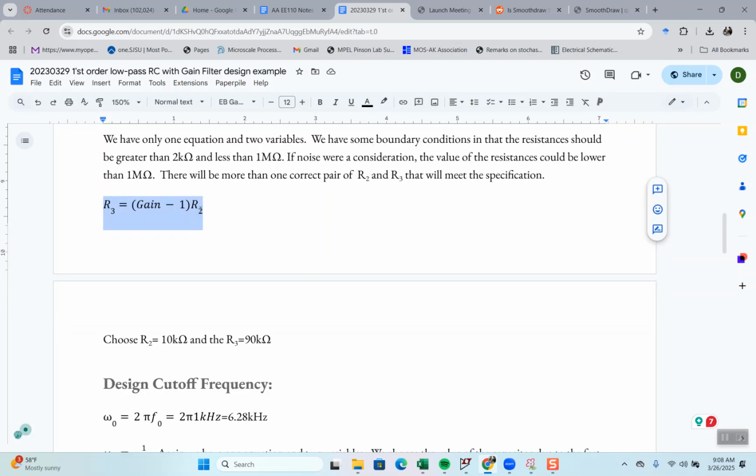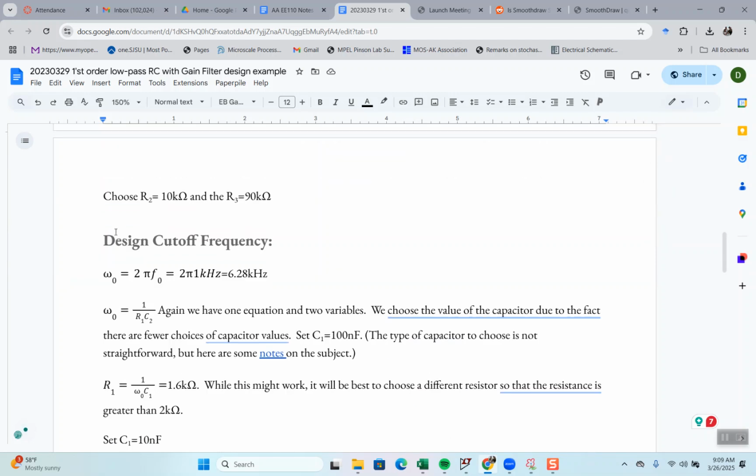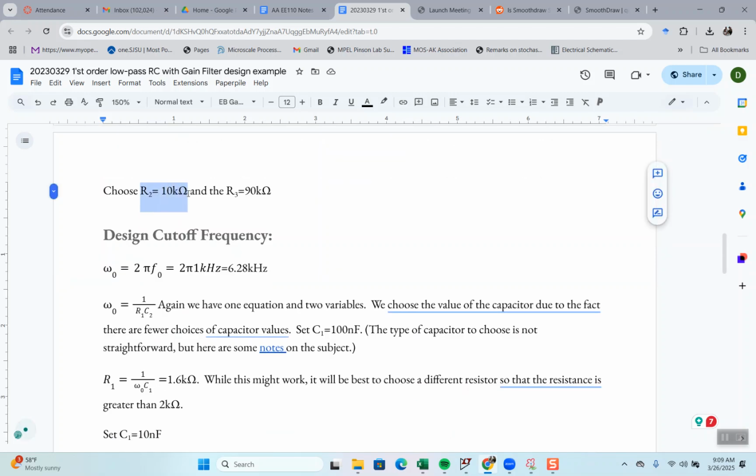But if on an exam I have said two kilo ohms, when you put it in a circuit, sometimes things go in parallel, and what was 2K is now less than 2K. That's why I start a little bit higher. So I say I choose this, and then I solve for the other. A lot of times on exams, I will see that pattern. I can kind of tell people who study together based on the values they choose. I know you're not cheating because I'm staring at you practically the whole time.